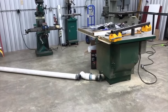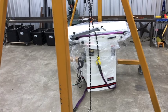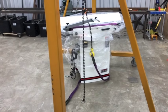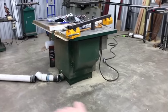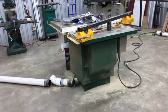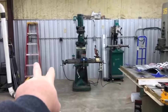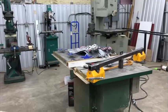to clean up my dust collection a little bit. And then this thing, I've just decided to build a mobile cart for it. You know, a dolly to sit underneath it, and that way I can park it out here and then share the dust collection with this, with the flex hose, and then when I'm not using it, I can push it over there, or probably move that over here and keep it parked in there.